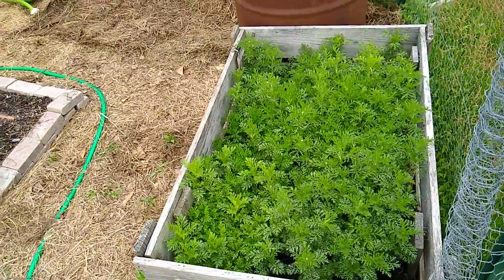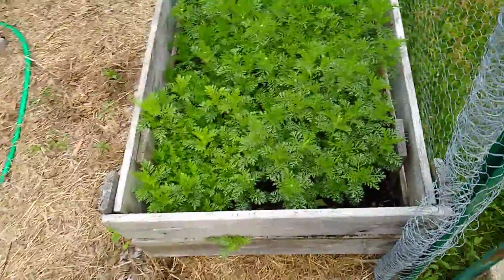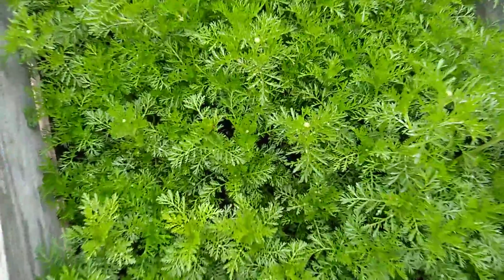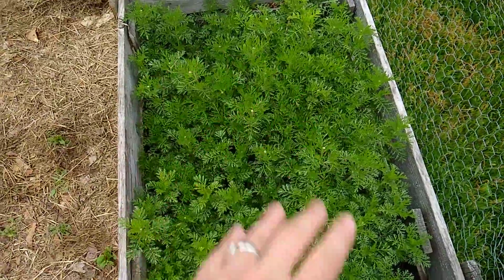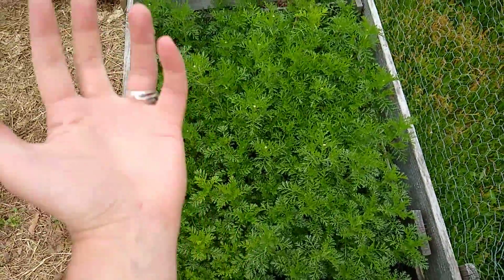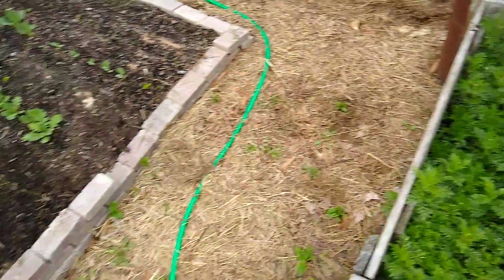Alright everyone, it's time for another garden update because things are really popping out here. You can see these little white things. Those are flowers to be on the chamomile plants. This whole thing is going to be like a hedge. Literally, when it grows up, when it comes and curls out, that's basically what it looks like.